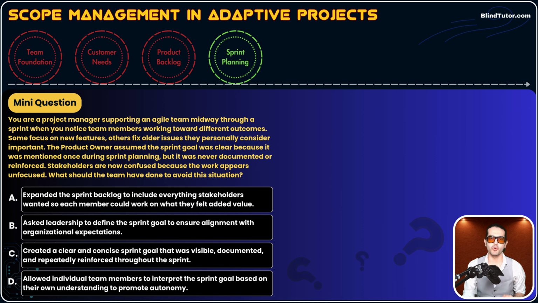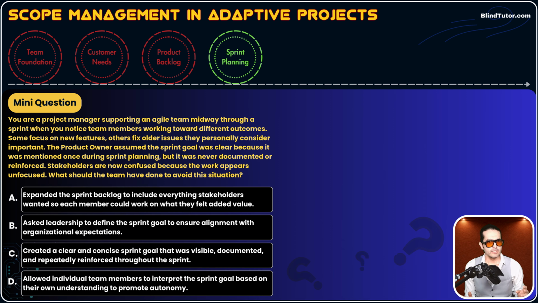Leadership cannot enforce and cannot dictate the sprint goal. No, the sprint goal should be written by the Scrum Master and development team combined, collaboratively together, not the leadership. Nobody can dictate a goal for that sprint. So option B is not a good one.